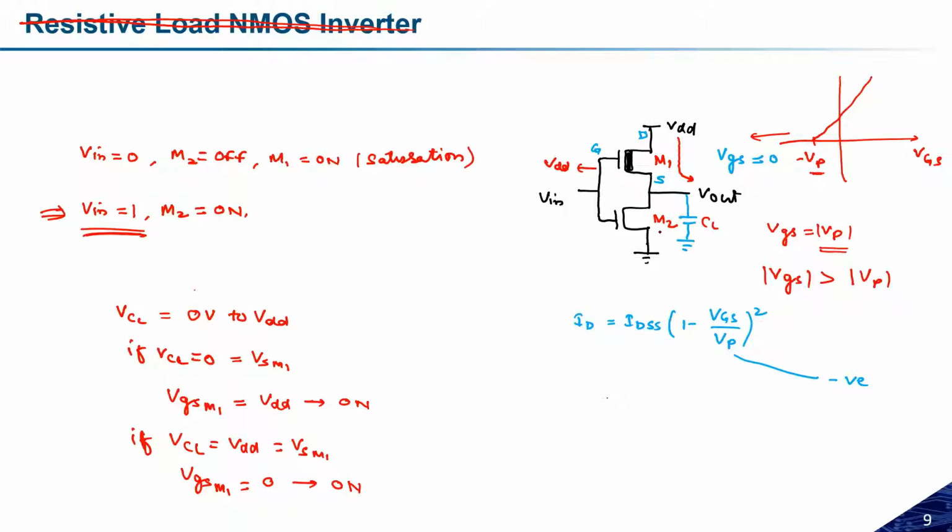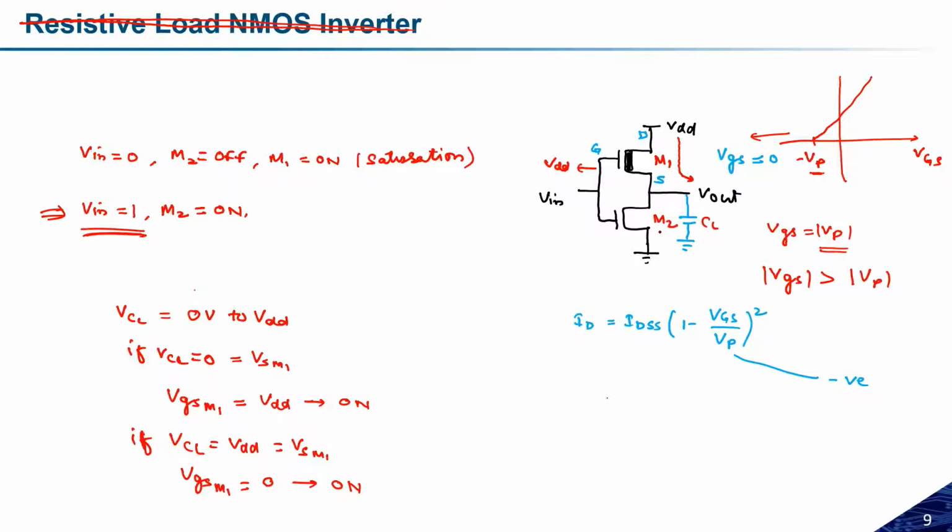If it is acting as a voltage divider circuit, the output voltage depends on the value of transistor sizing, like M1 and M2. So if M2 is stronger, that can pull down to a lower value, and if M1 is stronger, that can pull up to the upper value. So this is how this will work. Is the point clear?